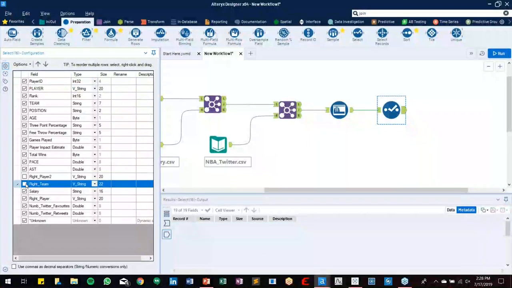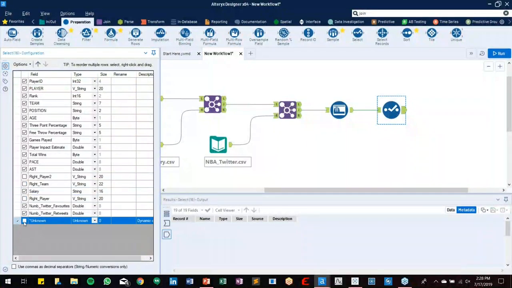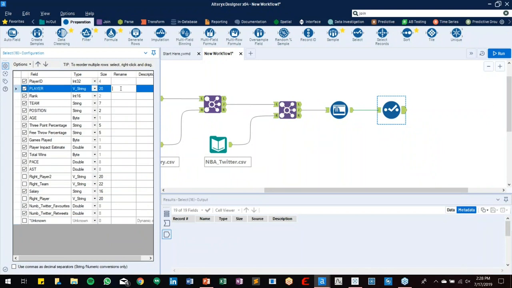We have player and team coming in multiple times. I like these players. I think they're cool, but I don't feel we need to see them multiple times. I'm also a bit of a stickler, so the casing of player bothers me a little bit. I'm going to just rename it to Player. I'm going to rename team to Team in a casing that doesn't make my head hurt. Team, Position, and Age.